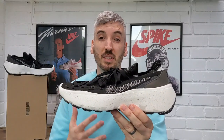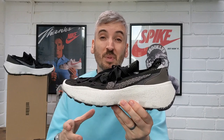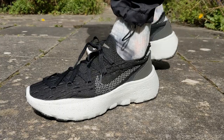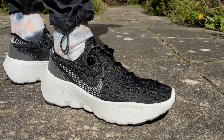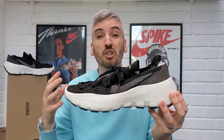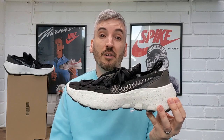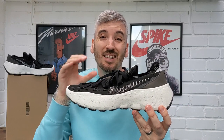From the step test you can see that this re-engineered crater foam midsole — whilst the looks have been dulled down a bit — has definitely increased in performance. It offered really nice responsive bounce back throughout the shoe from toe to heel. It is incredibly chunky in every element of the shoe, only tapering off just towards the top of the toe, but you've got so much cushioning underneath your foot that you really can't fail to have a nice ride. The new knit is a little more abrasive than the last one, but it does feel incredibly soft and comfortable on your feet.